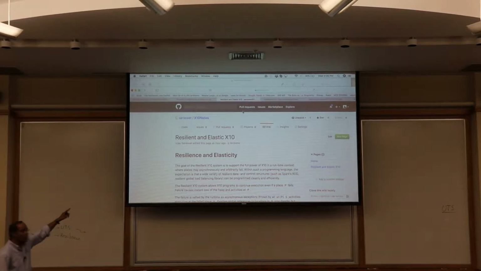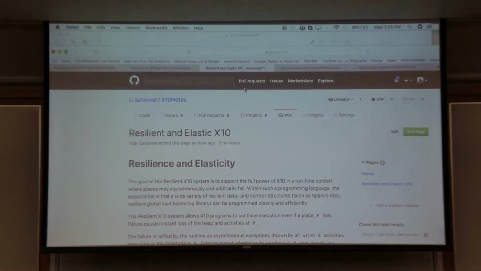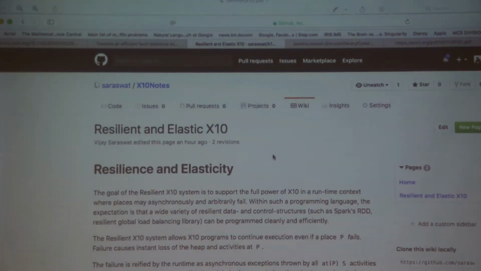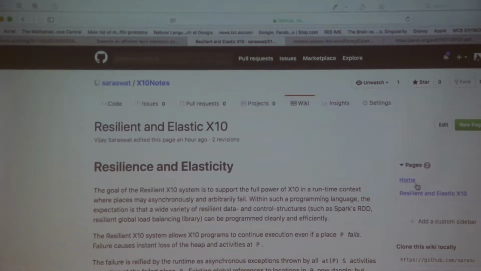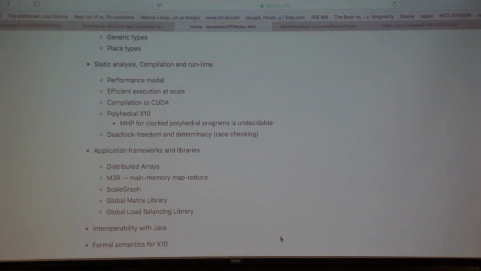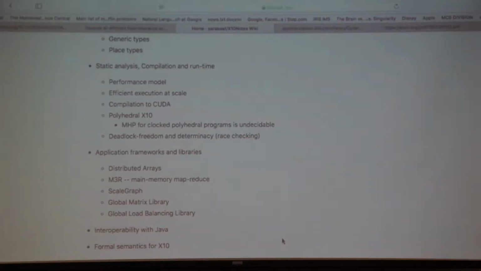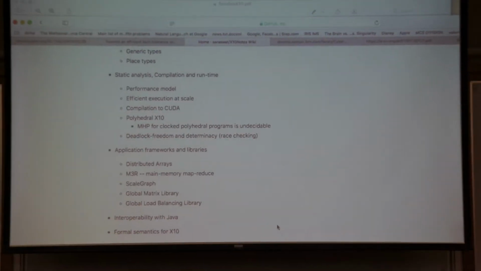So you can go to my ID, Saraswat, on GitHub and look at X10 notes. The main page home has got most of the topics that we discussed. At this point, it's just a listing of those topics, and I will include there the references to the papers and a summary of the top-level results obtained on each of those topics and links to the appropriate papers.